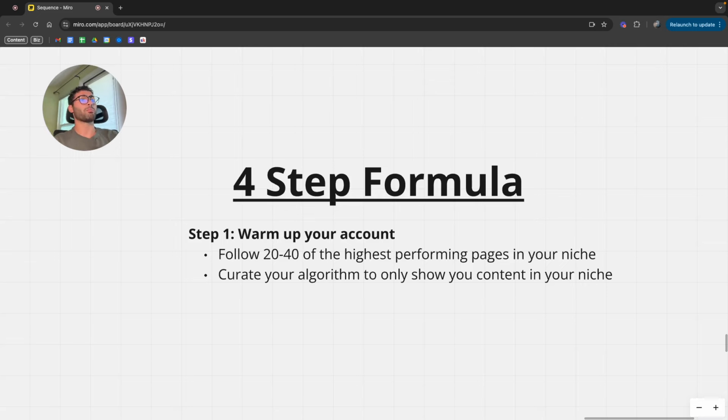And then also, it allows you to get unlimited inspiration, right? Because every time you're scrolling, you're seeing pages that are posting viral content and viral Reels showing up on your feed, so you're going to have a first person perspective of what's going viral right now. And then you can click on their pages, take a look at their pages. And this allows you to stay on top of market research in your niche. That way you can always stay on top of what's trending, what's performing well. And that's going to give you a better understanding of what's working, that way you could do the same. So that's going to be step one. It's warming your account up.